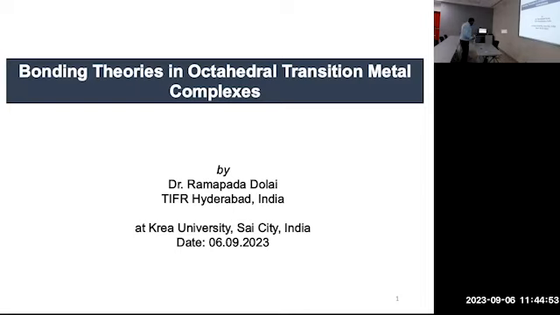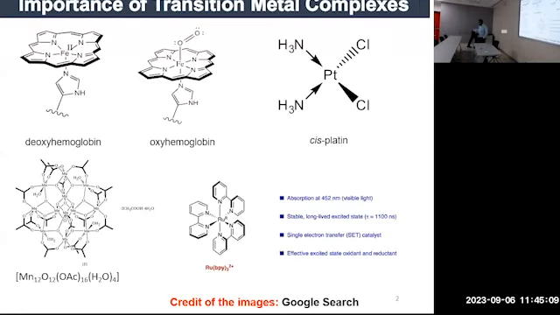The first part is this teaching job. I have chosen my PhD basically on coordination chemistry, so I will start with bonding theories in octahedral transition metal complexes, right? Of course, from the bachelor's or master's level, you should ask questions about why you particularly want to understand or read some things.